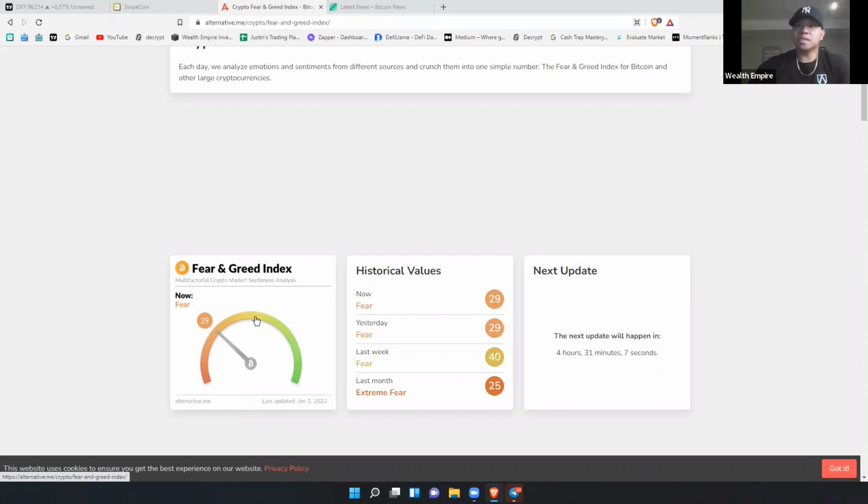All right, so you can use this as a little indication to help you understand what direction the market is going. So remember, guys, the 3 different ways to analyze a market, right? You're going to use technical analysis, so using your charts. You're going to use fundamental analysis, which is going to be news, and then you're also going to be using sentiment analysis, which is going to be how is everyone feeling in the market at the moment. All of that stuff right there is going to help you to make the right judgment when you're taking a trade.